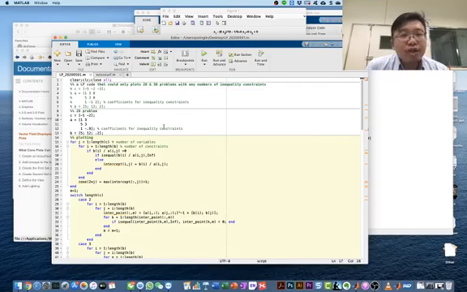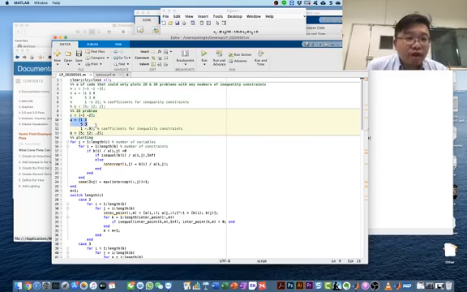So in this code, because I would like to visualize the design domain, I can only use this code to analyze a 2D problem or a 3D problem. So there are two modes. First, let's work on a 2D problem. For a 2D problem, you have two variables. So in the objective function, you have two coefficients, one for each variable, x1 and x2.